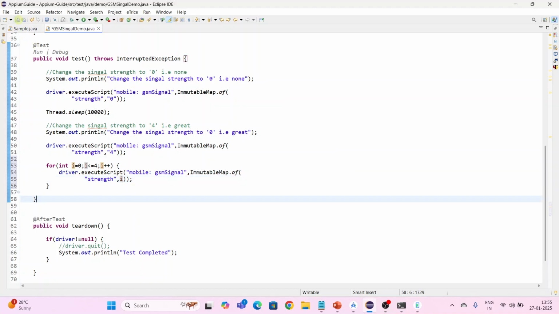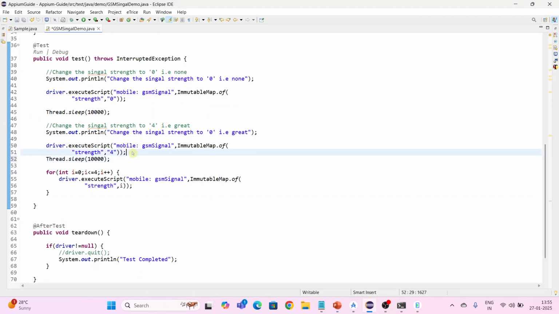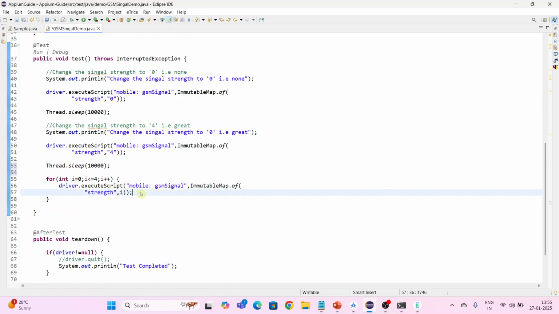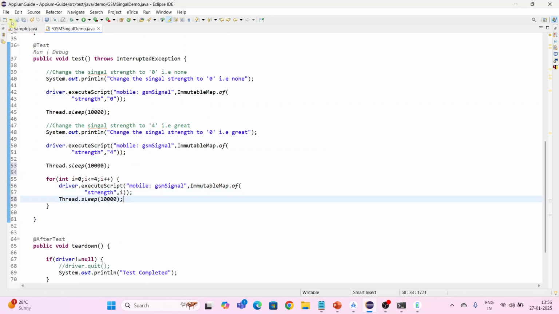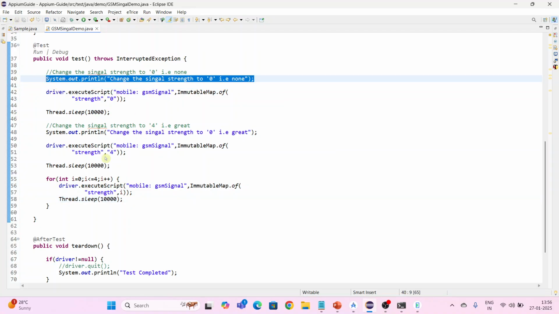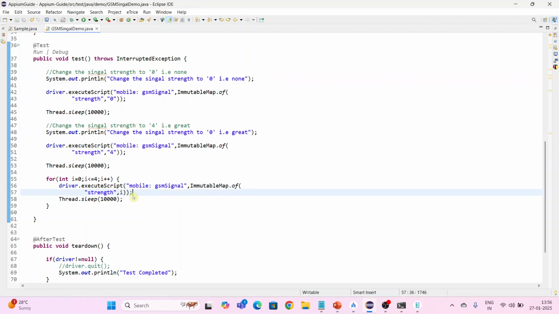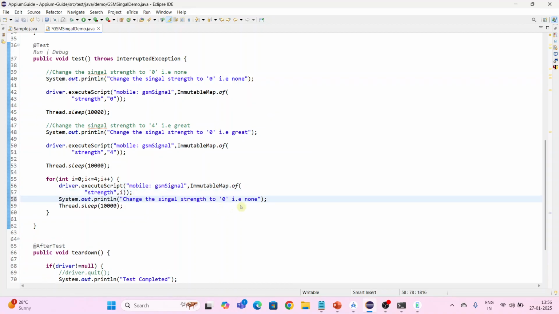We wait for 10 seconds so that the emulator will refresh. Here also I'll give the 10 seconds and I print the value here. Copy this one, just say the i value. So we are checking all the values here.